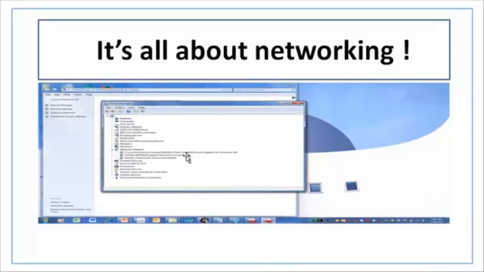That is the normal Ethernet connectivity. The third one, which says Intel Centrino Advanced N, is my wireless adapter in my laptop. So the moment I'm off the desk and roaming around an office, I can still get connectivity to my office network through this wireless adapter.